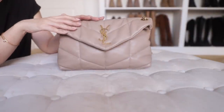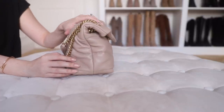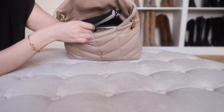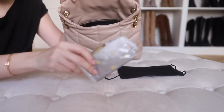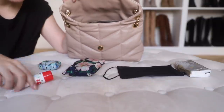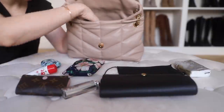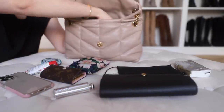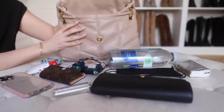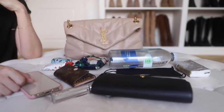Next up is my Saint Laurent Lulu puffer. Even though it's quite a small-looking bag it can fit a tonne because there are no compartments inside. I've filled it fairly full. Inside I have a face mask, tissues, a reusable bag, AirPods, hand cream, my Louis Vuitton key holder, a long wallet, a lipstick, an iPhone, and a bottle of water — approximately the same size as a small umbrella. A very decent amount; I probably wouldn't fill it quite that full given the weight, but you definitely can.